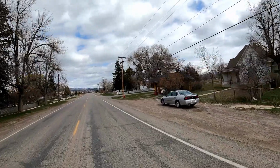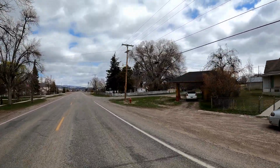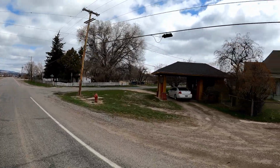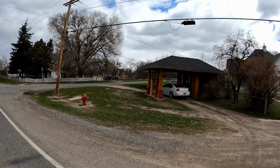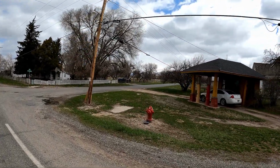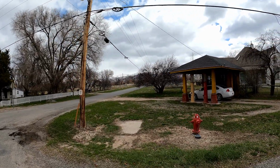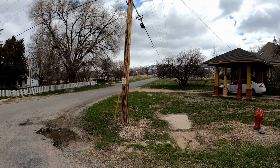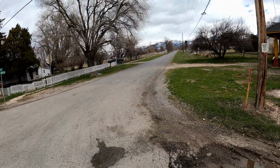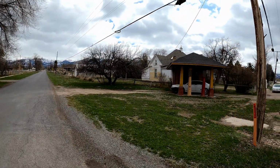So this interesting house with a car parked under what looks like an awning structure used to be an old gas station. This is the Lorenzo Aiken House and Service Station. Sheep shearer Lorenzo and his wife, Mary Jane Nilsson Aiken, built this corner service station, the first one in town, in 1924. Mary Jane and their small children ran the station from 1928 to 29 to help fund his Eastern States LDS mission.